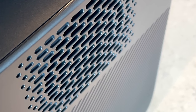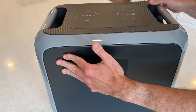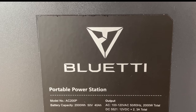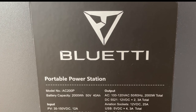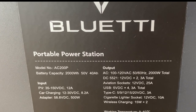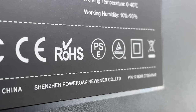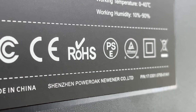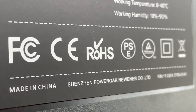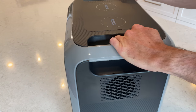Looking around the sides, there is a pair of fans at the top to keep airflow going through the unit and keeping it cool. The back is pretty simple — just a flat panel with some specifications on it. And the most important thing to me is that this has some level of safety certification. I really like that a larger company like Bluetti puts the time in to make sure their products are certified and safe.